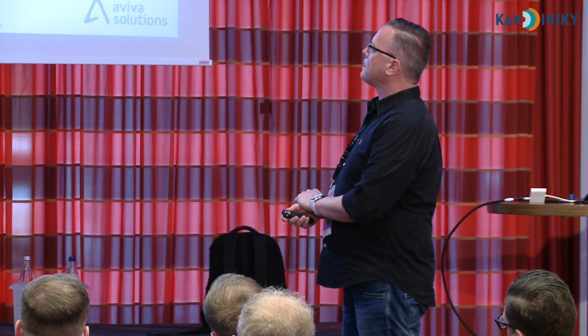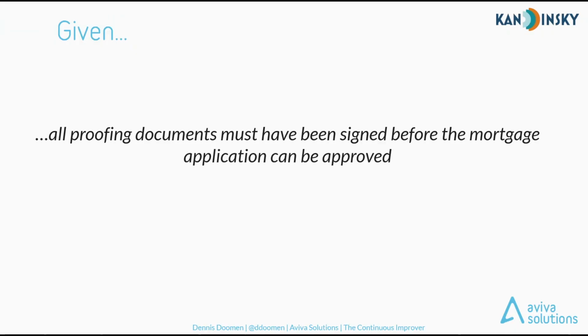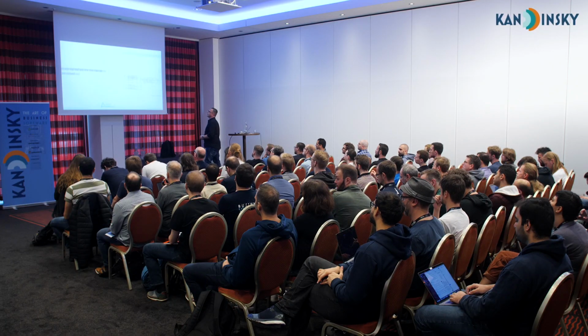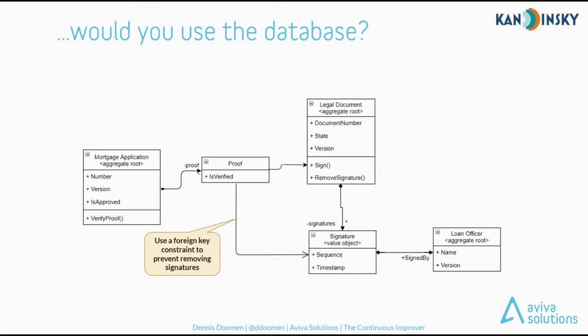So let's add a business rule. All these documents need to be signed off before the application can be approved. That's a business rule, makes sense. So the point being is already, you can't really model something if you don't understand the business, the rules, and what they sometimes call the invariants that apply here. So I have a business rule. Would I use a database? Like maybe a foreign key constraint. So I have something in between, and I'm really trying to think as a database developer with tables and foreign key constraints and unique constraints. That's the way we used to do that.